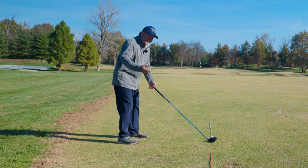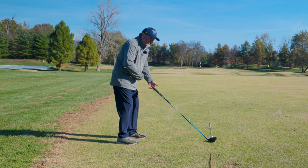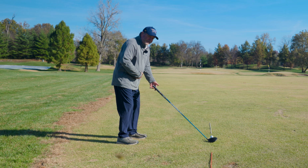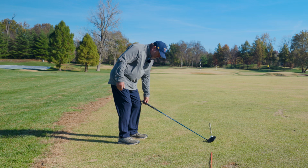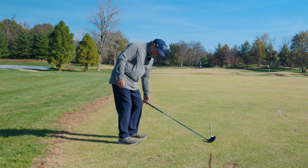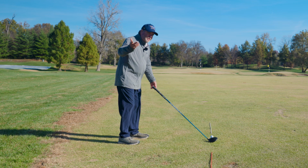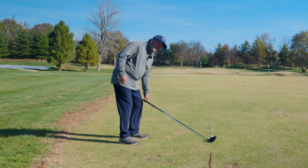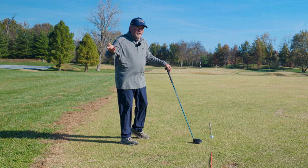So if you watch on television with the tour players, you will see that almost all of them, this points at their belt buckle. A pretty good measurement from there is if you lower the end of the club, it should hit you just above the knee. And so for new players, I recommend that a lot, to do this measurement each time, and it'll get you the same distance away each time.